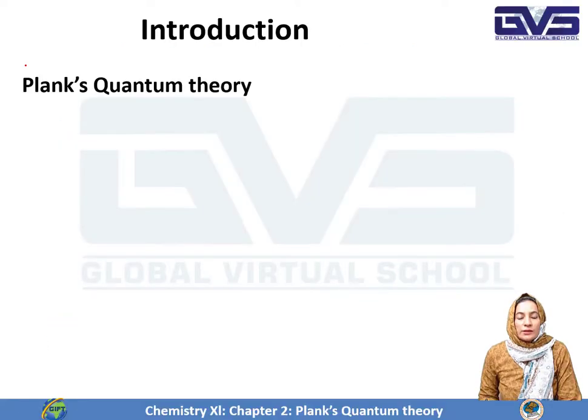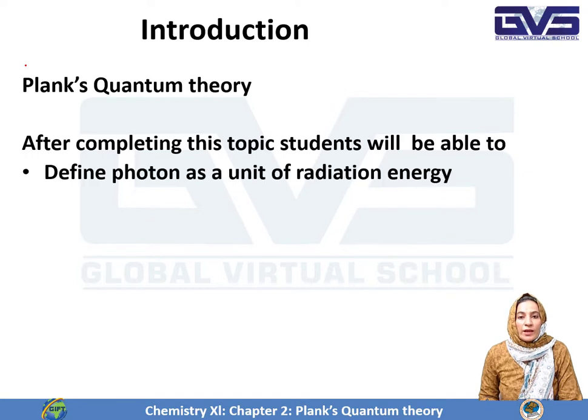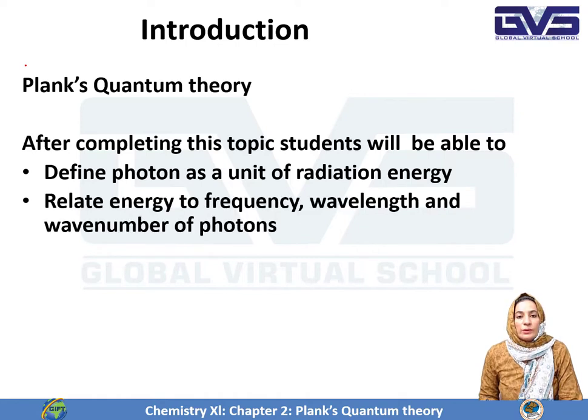Students, previously we have studied Bohr's atomic model, and we learned there the relation of energy with frequency, wavelength and wave number. In this topic, Planck's quantum theory, after completing it, you will be able to define photon as a unit of radiation energy. You will call the radiation energy a photon, and you will be able to relate energy to the frequency, wavelength and wave number of a photon.